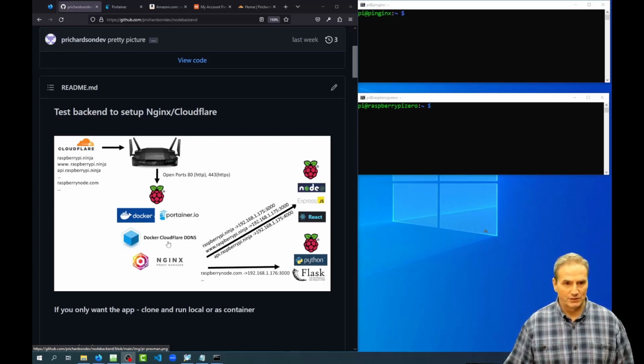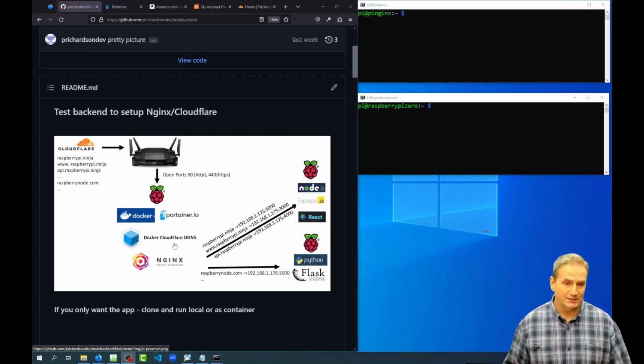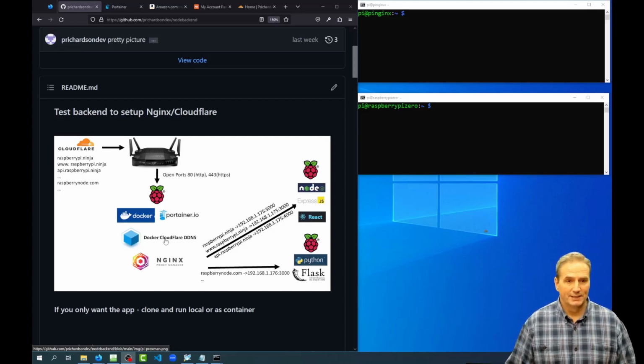What this is going to do is keep Cloudflare updated with whatever our local IP address is, right? Our public IP address for our home network. Mine is in fact dynamic. It changes. If yours is static, you really wouldn't need this. My IP didn't change for years, and then all of a sudden recently it's started changing a lot. So this is handy. That way your web address is always pointing at your home network.